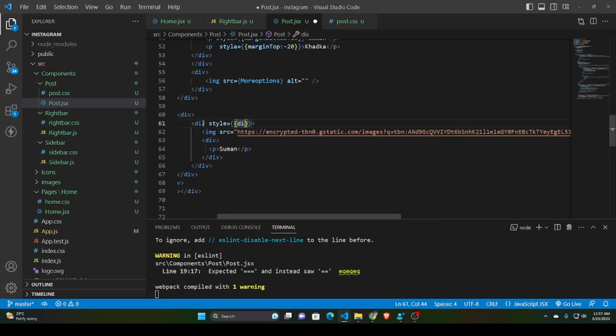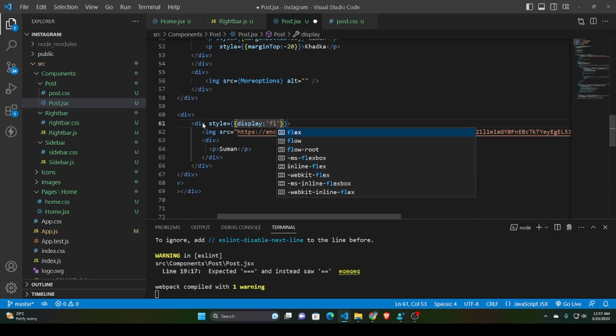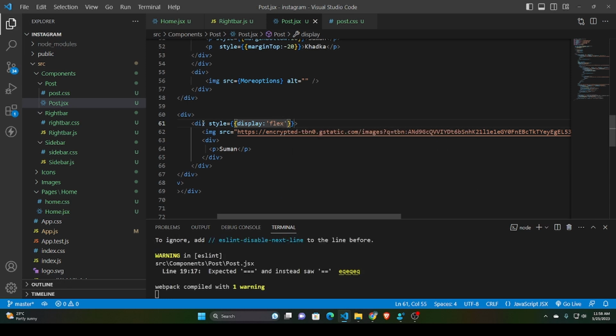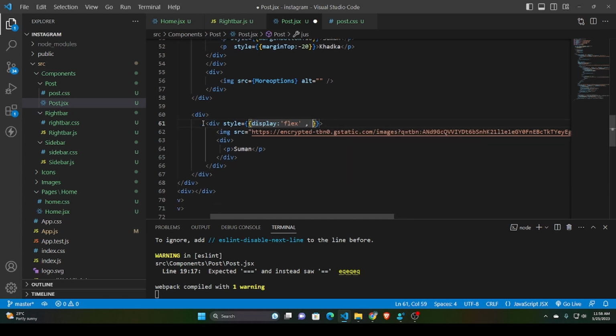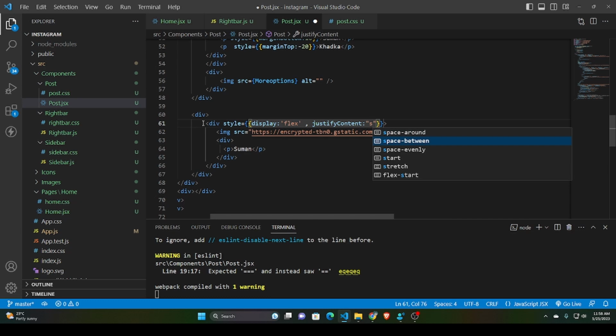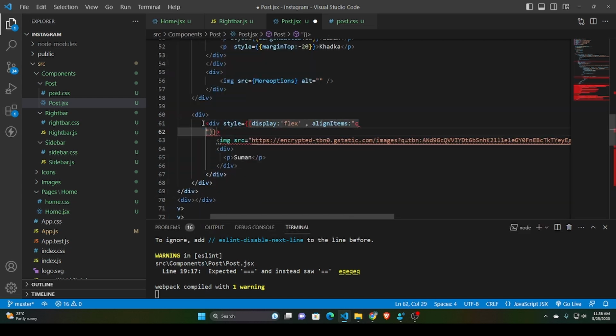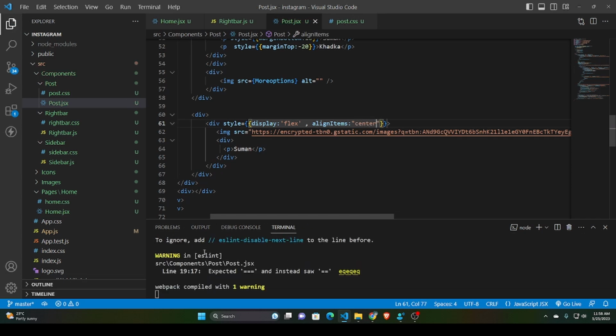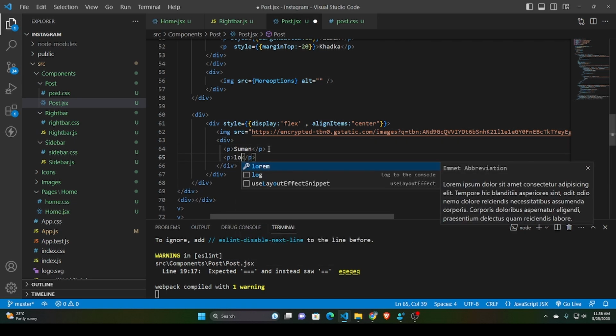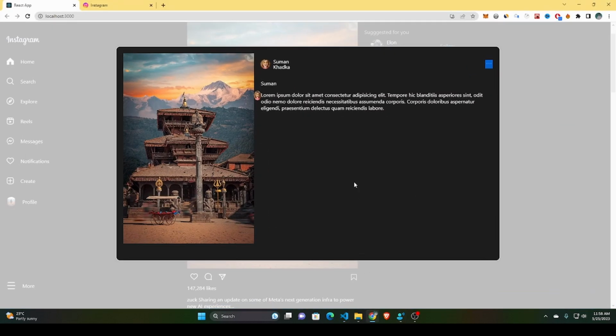So our display will be flex. Okay, so let's go in our image.